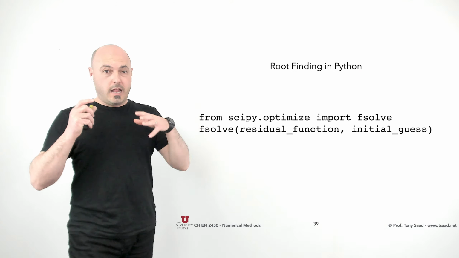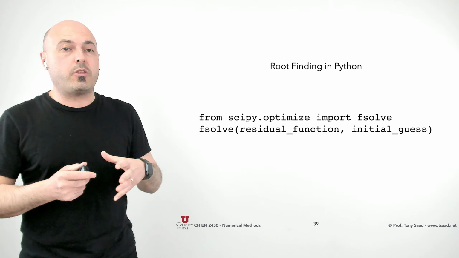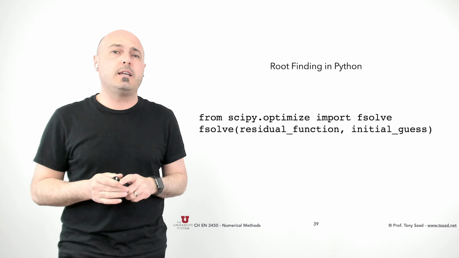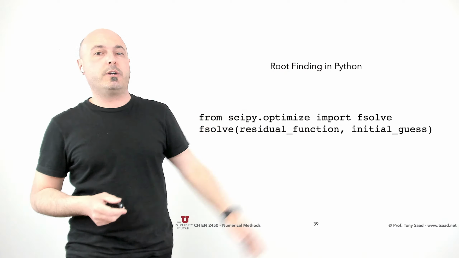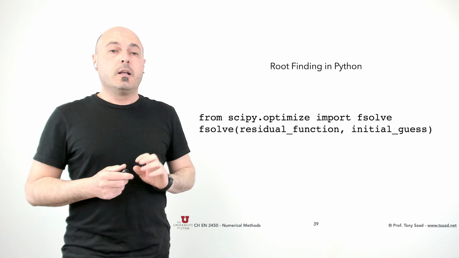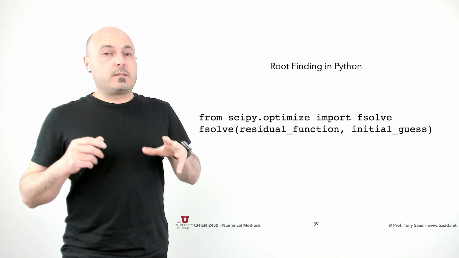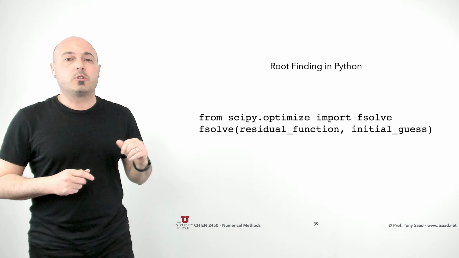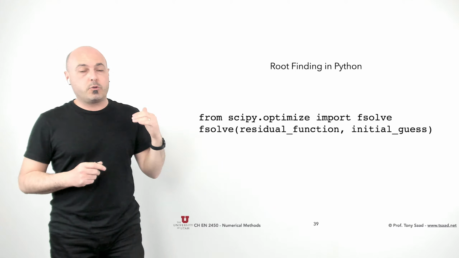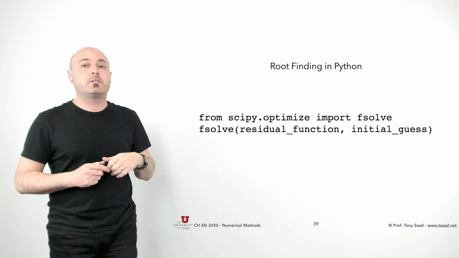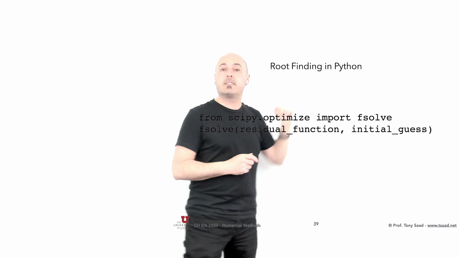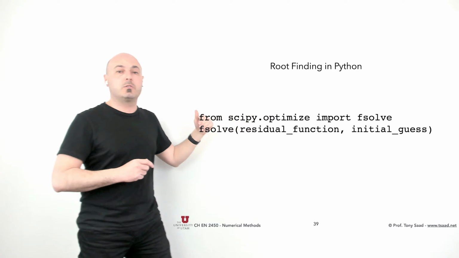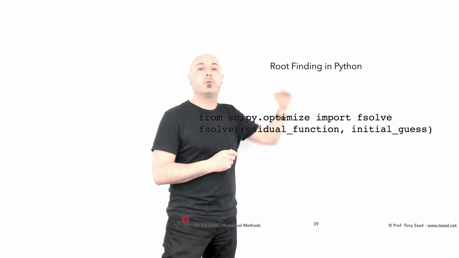All right. Now, we're going to also use Python to compare to our bisection method. Python uses some advanced routines based on Newton's method, which we will learn at the end of the chapter. But for our intents and purposes now, we want to be able to use that function to compare our results to, right? So in Python, one way to do a nonlinear solve is through a function called fsolve. That's equivalent to the MATLAB fsolve, and it comes from scipy.optimize. So you just do from scipy.optimize import fsolve.